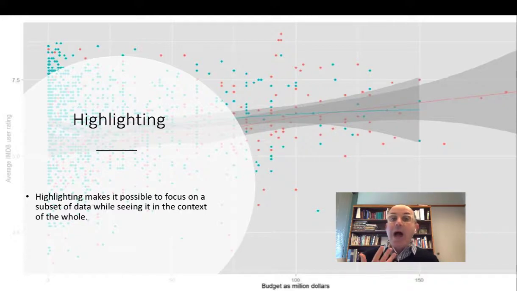Another way is to highlight. And again, the highlight is to make it more accessible to the viewers. It's not you, it's not me, but the viewer, like your parents or your uncle or anyone who has not had a course in visualization, who wants you to tell them a story using the visualization. So the highlight is part of it. The creation of this graphic is done with ggplot2, which we will cover in this class.